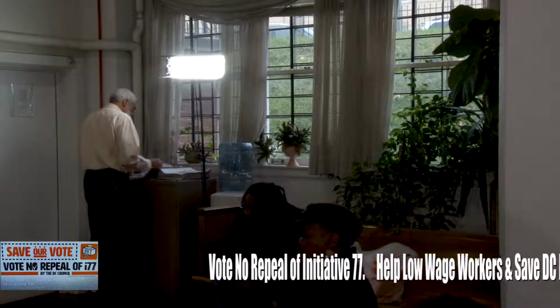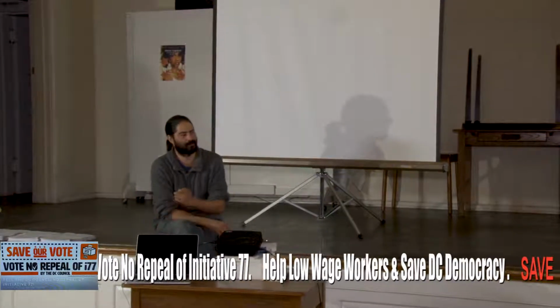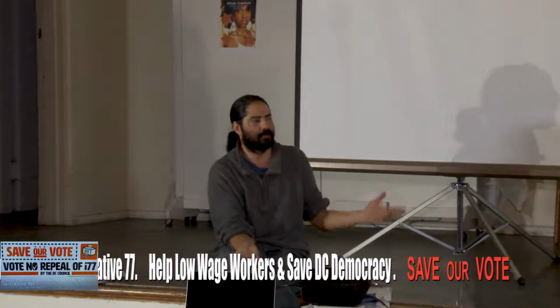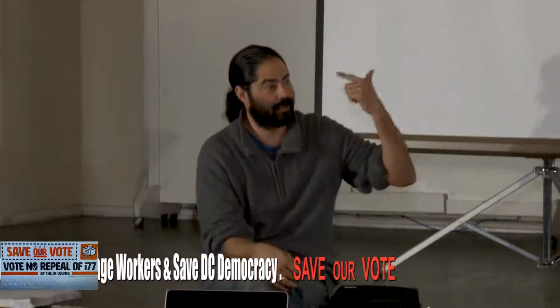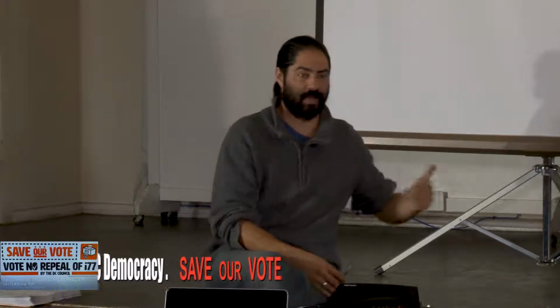Yeah, the referendum process is on paper to say that, yes, you actually have a referendum. In fact, the referendum and initiative process was voted on by the people. When the Home Rule Act was first passed, it didn't include that component. I believe it was '78 that DC voters voted and ratified the ability for us to have a referendum. The council, from what I read at that time, didn't even want the referendum process in there. There's also a recall process, an initiative process, and a referendum process, but the referendum process is by far the most difficult by design. It's designed to say, yeah, you can overturn our law, but good luck.